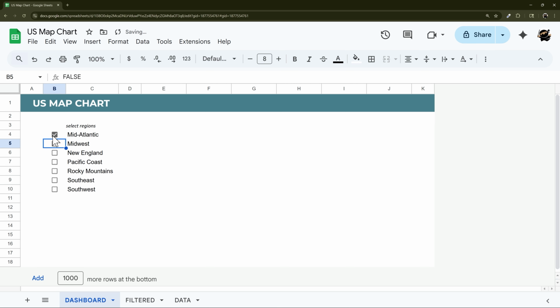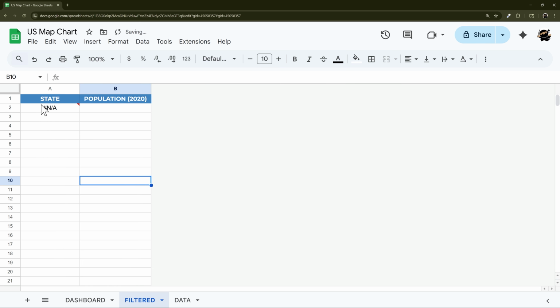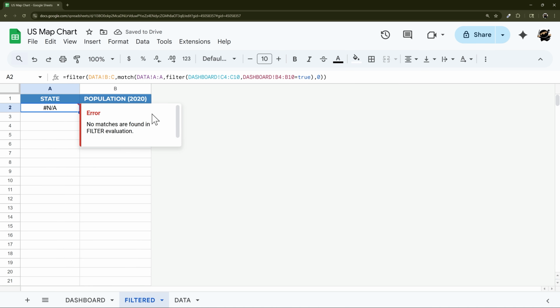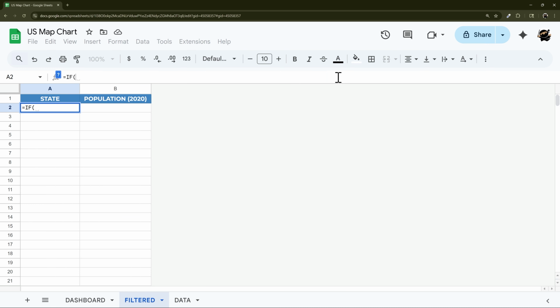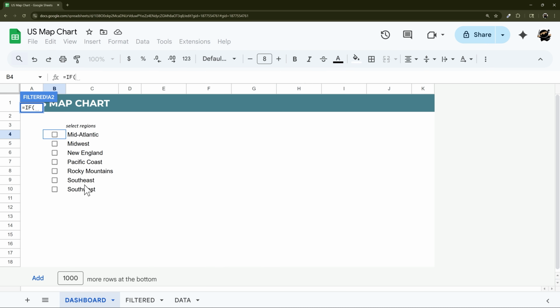Now, what happens if we have none checked? If we have none checked, then we're going to have this error. So what we may want to do is make this show everything. First of all, I'm going to cut this with Control X, and I'm going to say IF, and what we're going to do is COUNTIF this true is equal to 0.